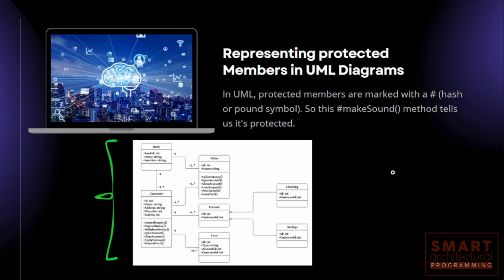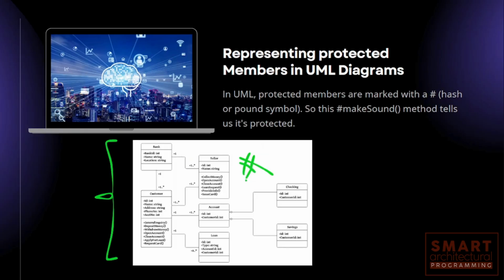In UML, protected members are marked with a hash. I don't think we have any hashes in this particular section, but basically in UML, we'll find hash marks next to variables or methods which are protected. So just keep that in mind.